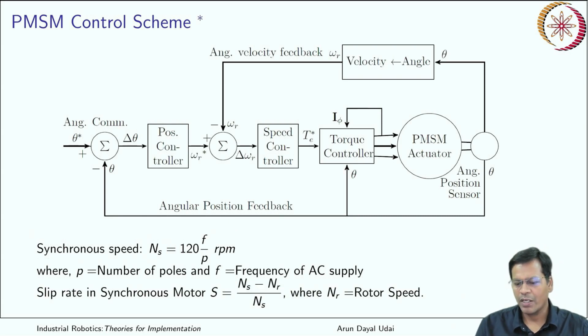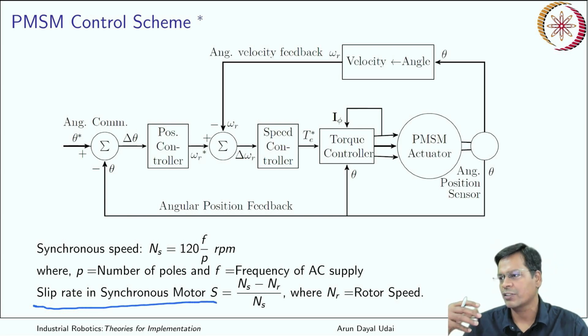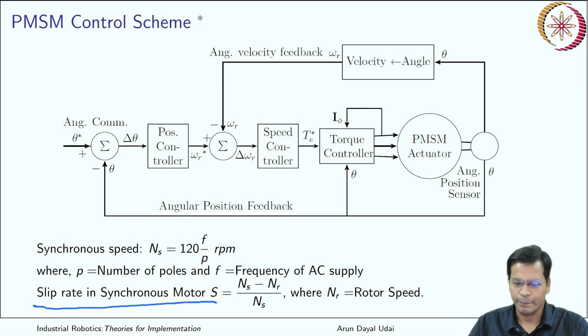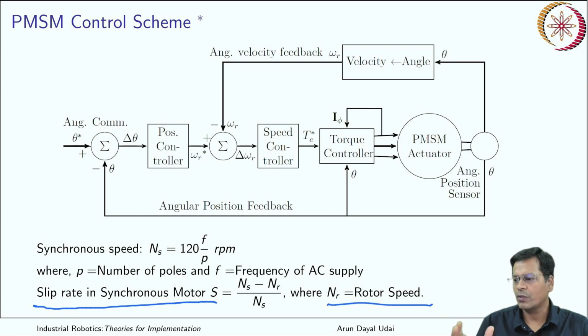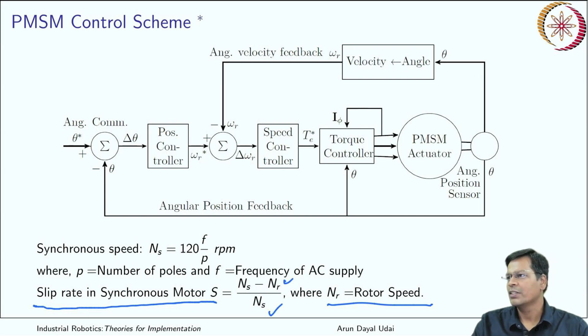Okay, so slip: if the motor has a load which is more than desired, there is a term known as slip rate in a synchronous motor. This is an undesirable thing in robotics. You should not slip anywhere. So this is your slip, the error between the rotating magnetic field and the actual rotor speed, which is something different. The difference goes here, and in the denominator you have the synchronous speed. It is sometimes expressed as a percentage, in which case you just multiply this by 100. That's all. Okay, so this is your standard servo motor controller.